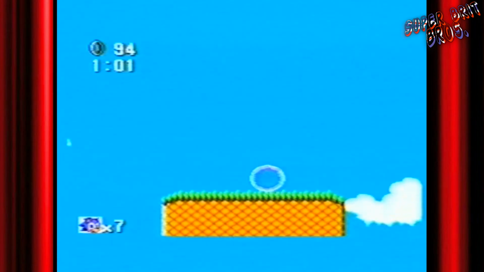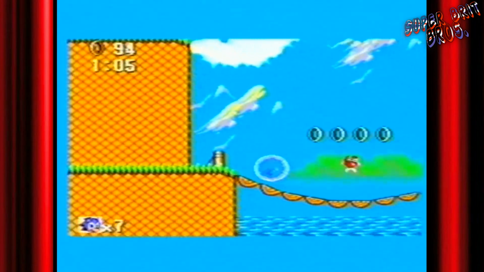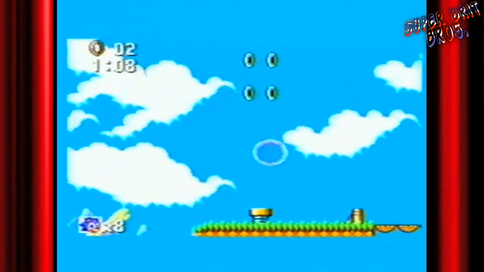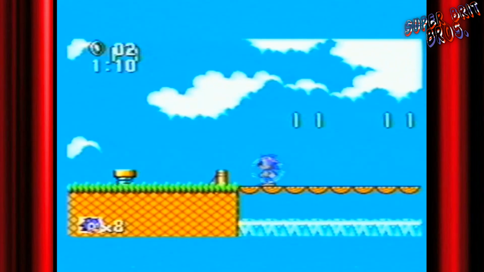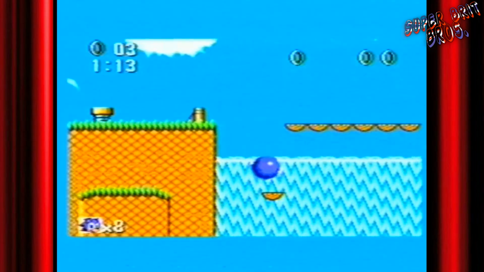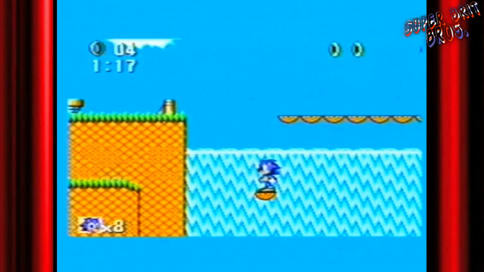So your extra man up here. Extra men. We need more extra men. Yeah. Pre-spin dash days of Sonic as well. Oh yes, of course. Let's get this Chaos Emerald. So this is a really easy jump, which I messed up. This is a really easy jump, I promise.